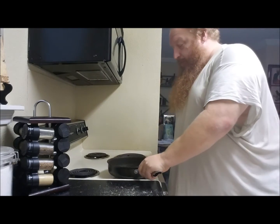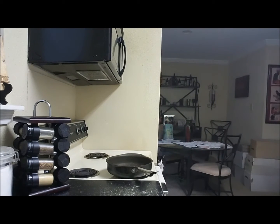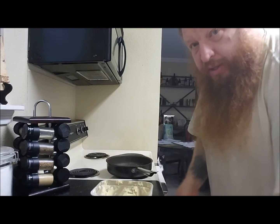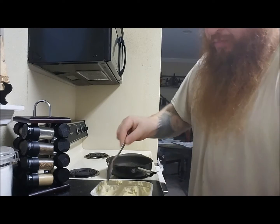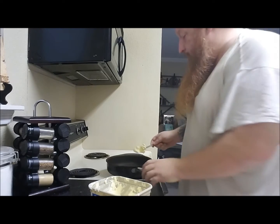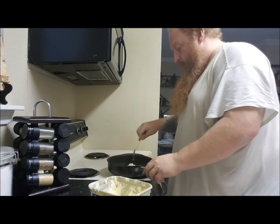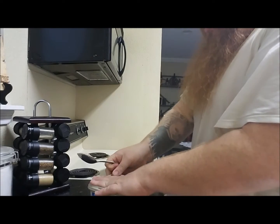We're gonna start off with this pan. Get it up to heat. We are going to get butter, because butter is your friend. I use margarine, it melts a lot quicker. I'm going to take a nice little tablespoon of butter. I'll slap that in there and let that start melting up.